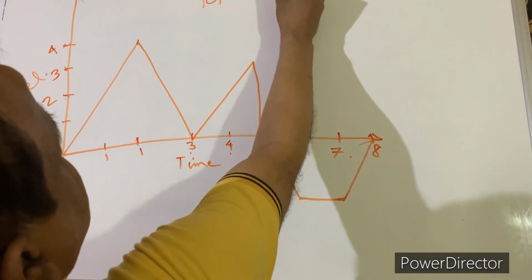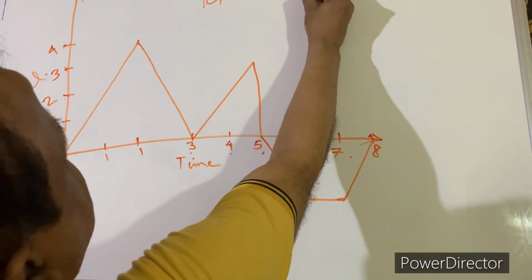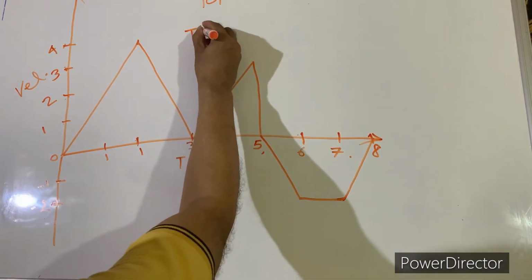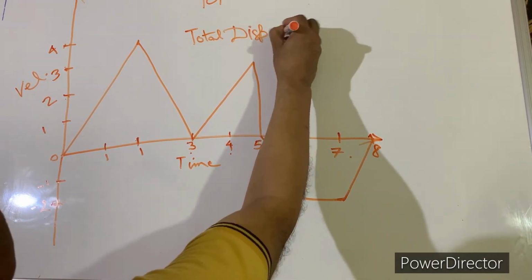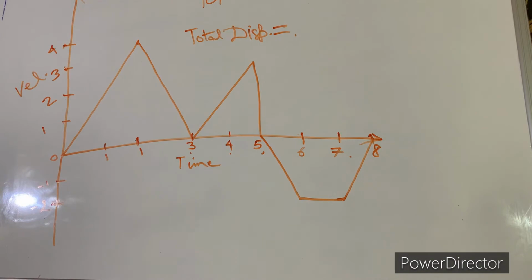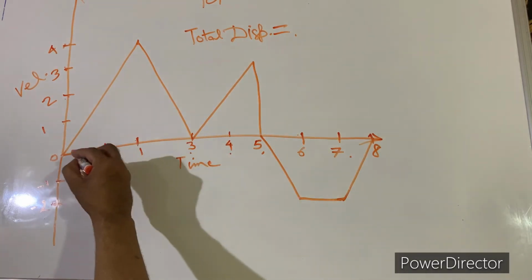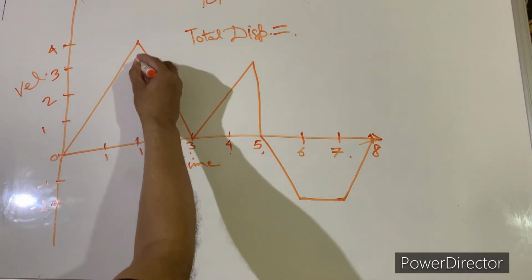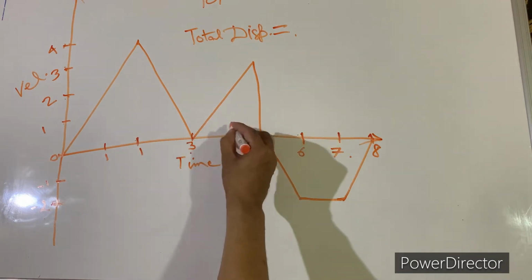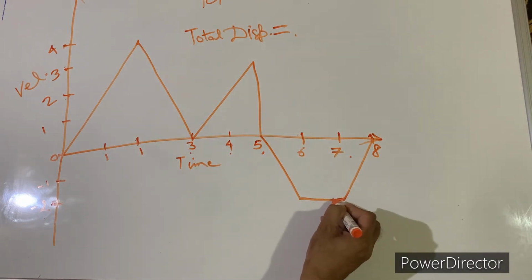So now we have to find the total distance traveled by the body shown by this graph, and secondly we have to find the total displacement of the body shown by this graph. First of all, let us find the total distance. We know that total distance can be in any direction, so direction does not matter. Therefore, the total distance traveled by this body from 0 seconds to 8 seconds will be the area of this triangle, plus the area of the trapezium.